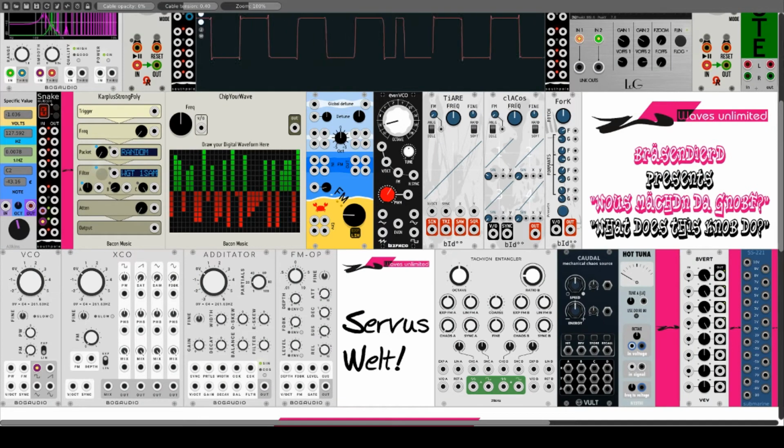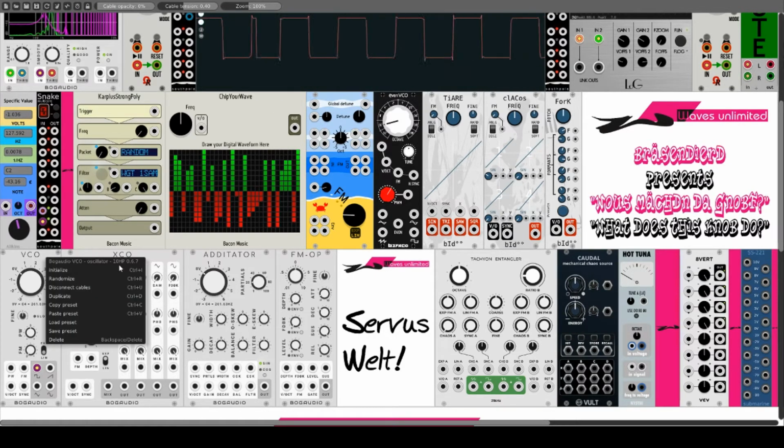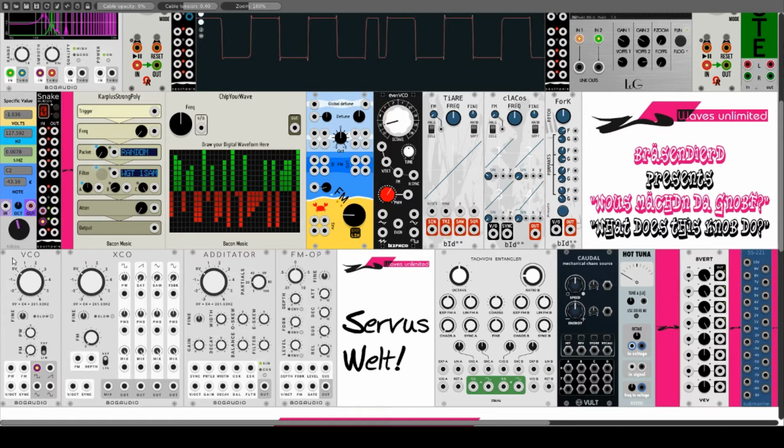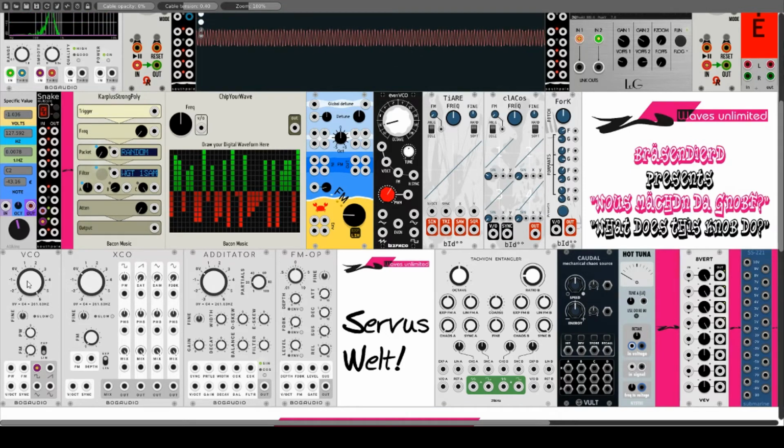The conclusion of today's episode is made by 4 oscillators from Bock Audio. VCO is a standard VCO similar to VCO1 from Fundamental. Its range is from C1 to C10, which one does not hear anymore.